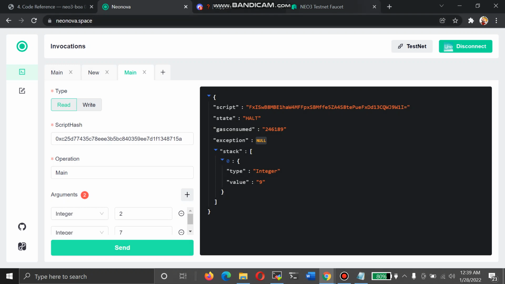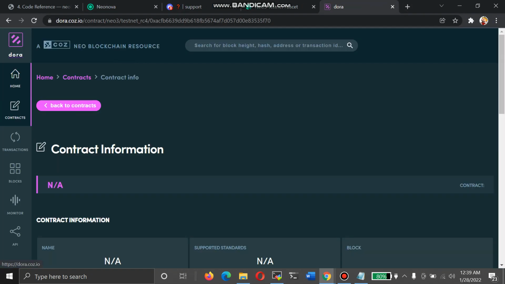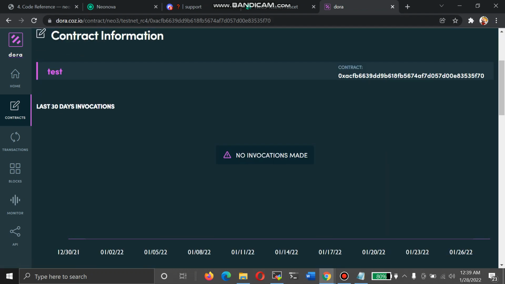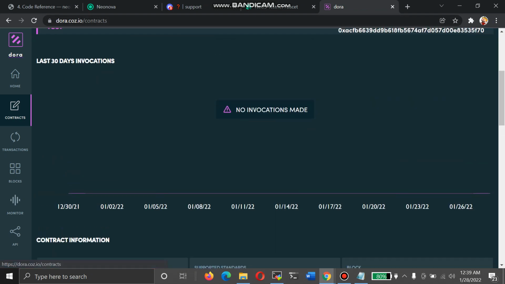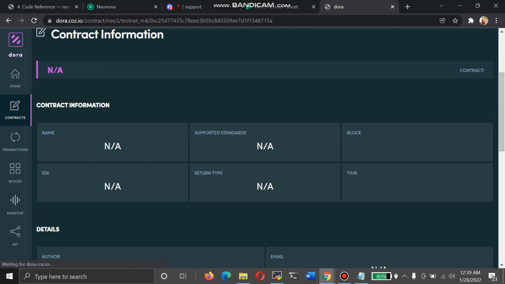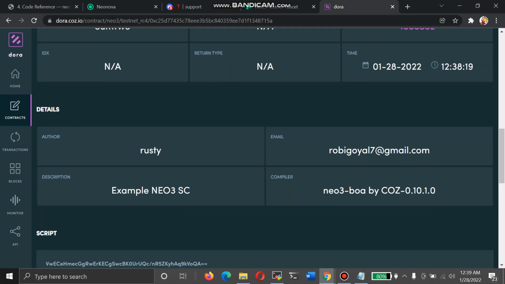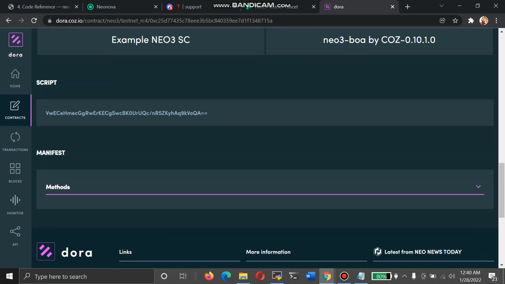And we can also check, if we go to Dora and then we look at some of the contracts that have been deployed on the testnet, we can simply see that we have this sum2, which was the name of our smart contract. And then it has my name and my email over the smart contract.